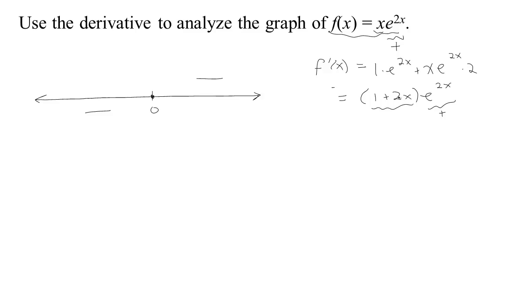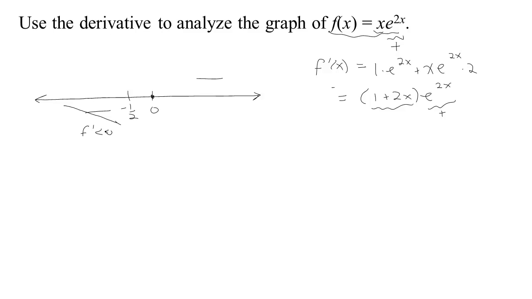If this piece is positive, then a positive times a positive is positive, so it will be increasing. Now, where this changes is when x equals negative 1/2. So if I draw negative 1/2 here, when x is less than negative 1/2, then we have a very negative number. Plus 1 is still negative, so the graph is moving down in this region. Not only is it below the x-axis, which we knew from looking at the function, we know that it's moving down at that point.